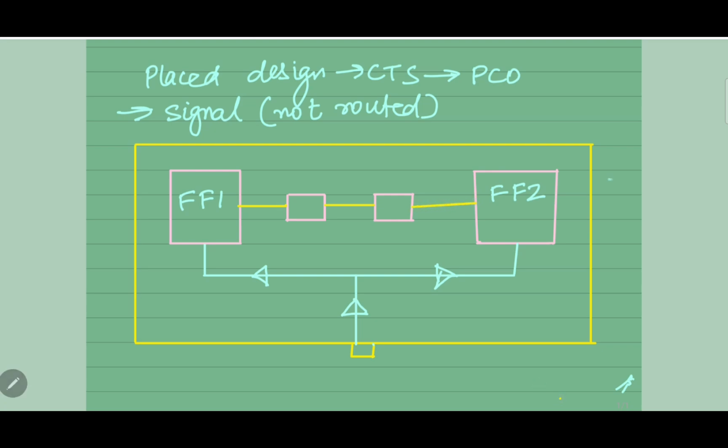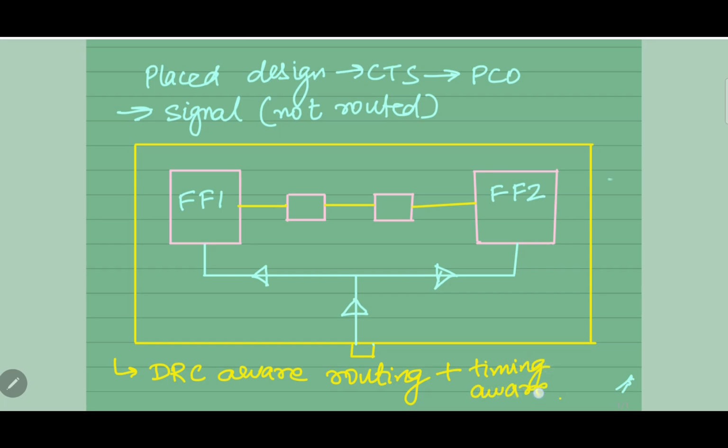So we have already seen this part also. We have learnt that signal routing will be DRC aware. And after routing of the signal is done, we have to meet the timing also. So it has to be timing aware also.